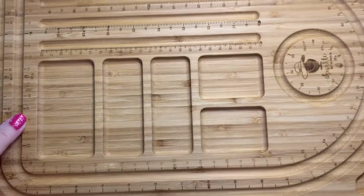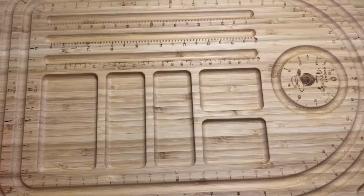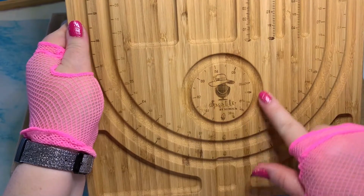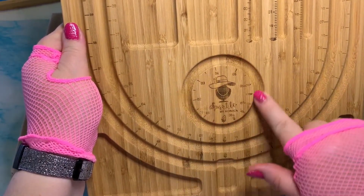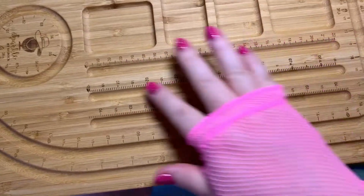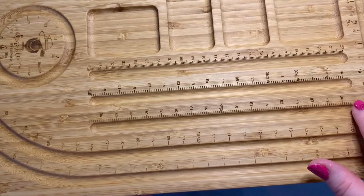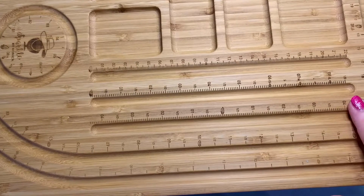But in total, it just depends on your design, how long you want your necklace. And it's awesome that this board is long enough to be able to design a 44.5-inch necklace. So I love this. You have this area here that you can make a bracelet up to 8 inches, and it's already got it in a round format here for you. And then you've got these additional lines here that you can create your bracelet. You start at the 0 and you've got up to 4 and a little bit over, so 4 1/4 inches on each side. So really this can go up to an 8.5-inch bracelet.